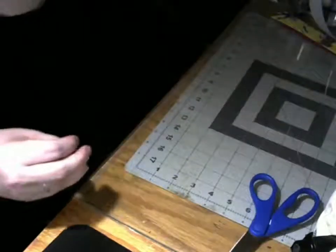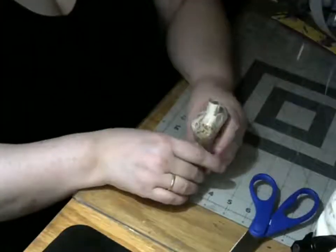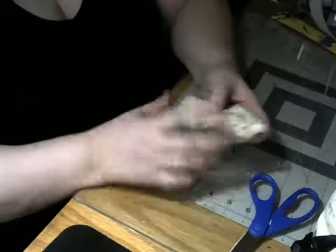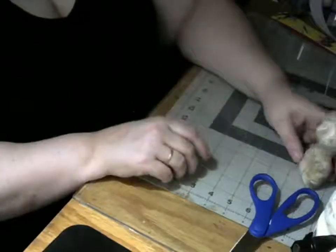I just have to figure out what I want to do with them. But that's how I do things. That's how my mind works. So like I said, I'll finish this up tonight and I'll show you tomorrow how I'm going to make a stand for it.